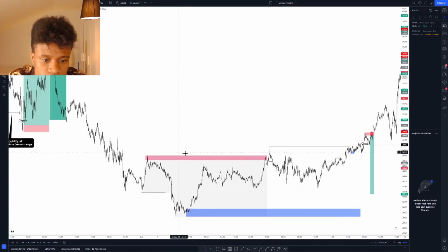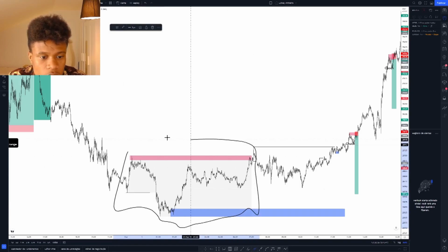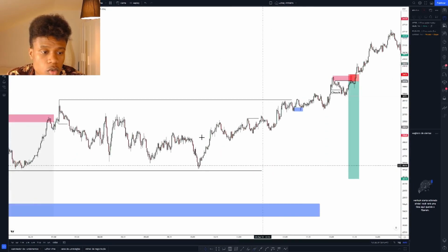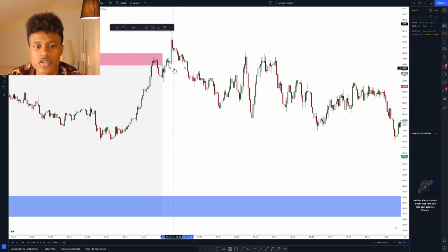On the first day, day 3, of course, the SSO range was at this gray zone right here. What I was planning to do was to go for some sells, because here we took out the top of the SSO range, we broke structure. I will not call it structure, I will call it a chalk, but type 2.